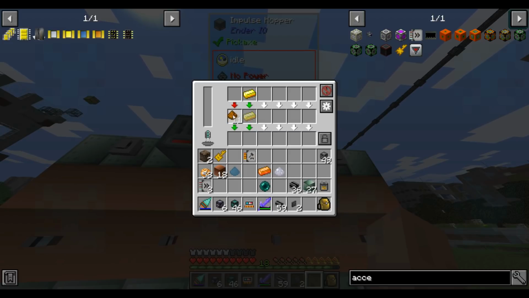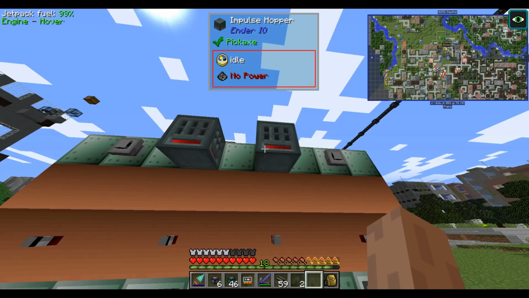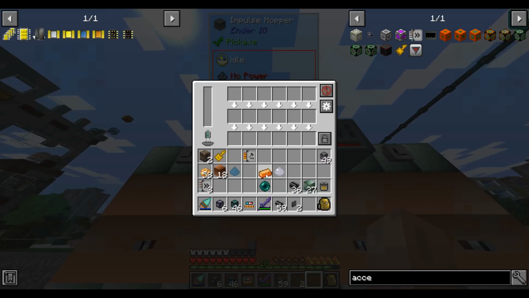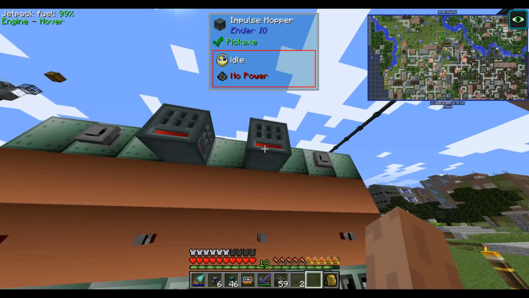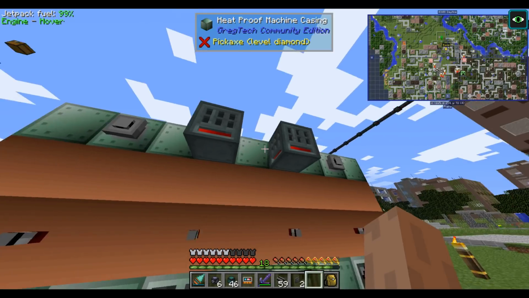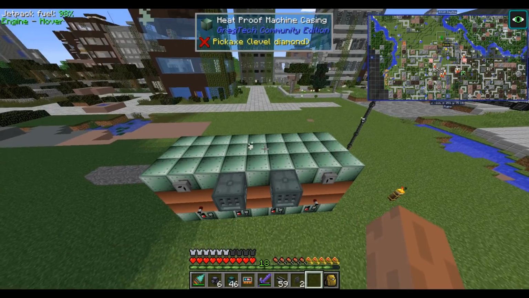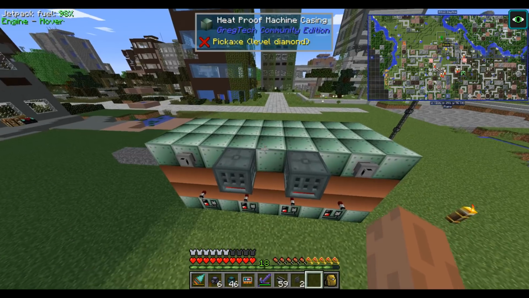So what I want to do is increase the count. There we go. I want it so that if we have 16 of each item, it'll transmit. Otherwise, it'll hold them in the top row, and only the bottom row here will be exported into the machine. That way we can know that the machine will never jam up because it got filled entirely with one material or the other. And they're not running right now because they take a little bit of RF, but right now I want to hook up all the components and then hook up the power and wiring.